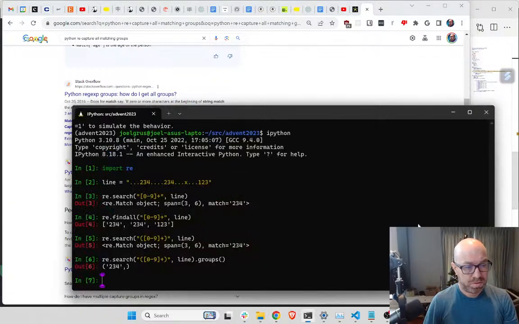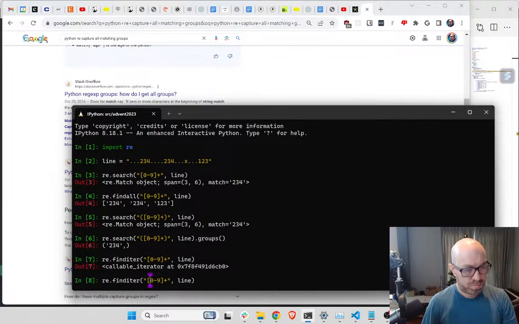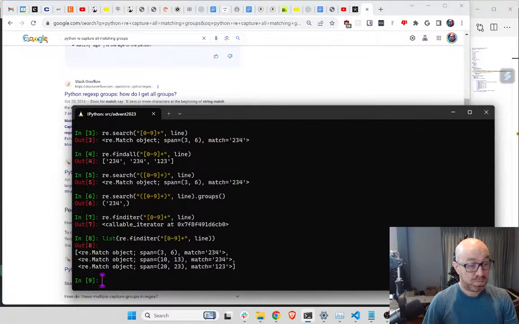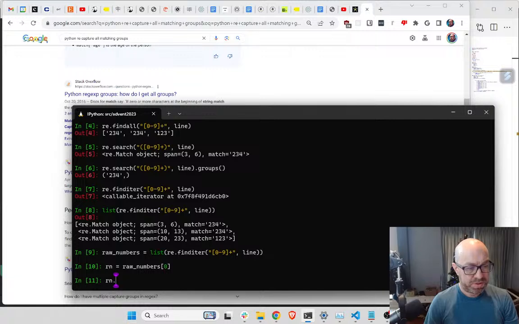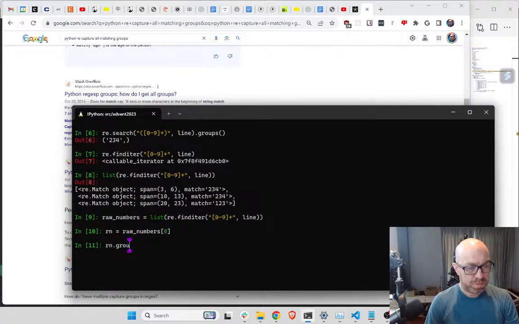Find iter. Is that good? Oh, that's good. Okay. So let's say raw numbers rn equals raw numbers 0, rn dot group.